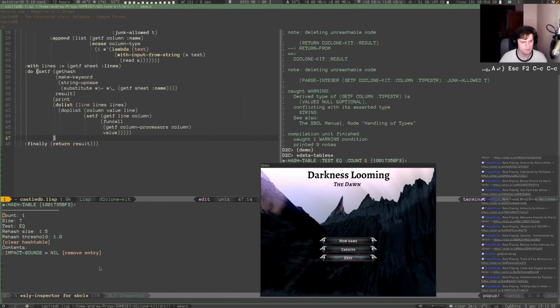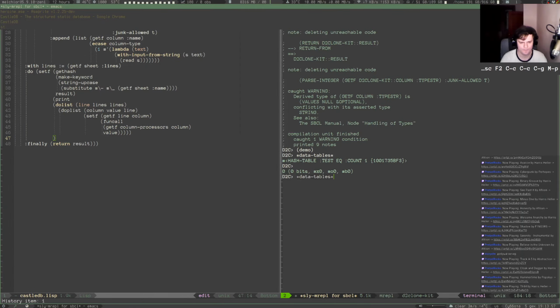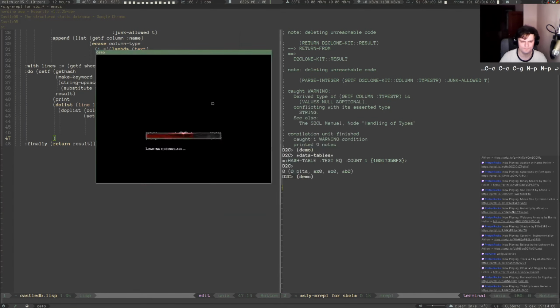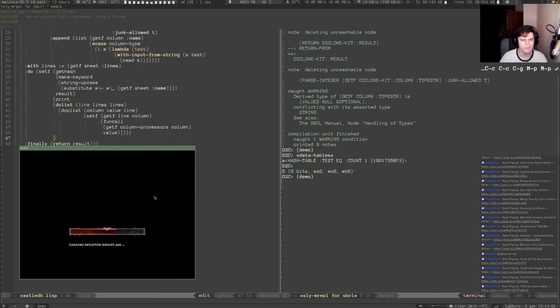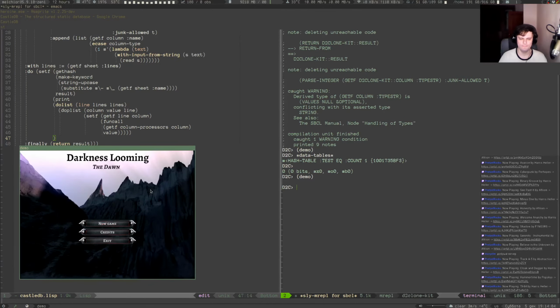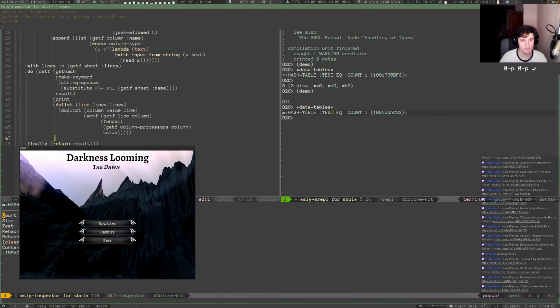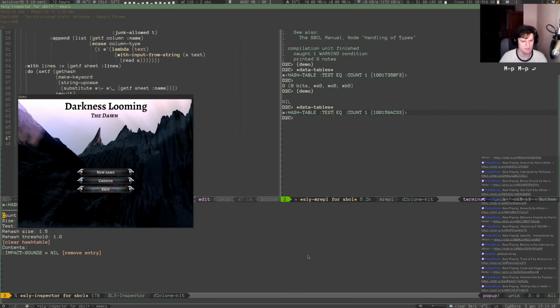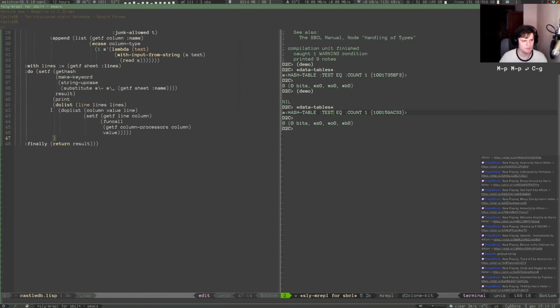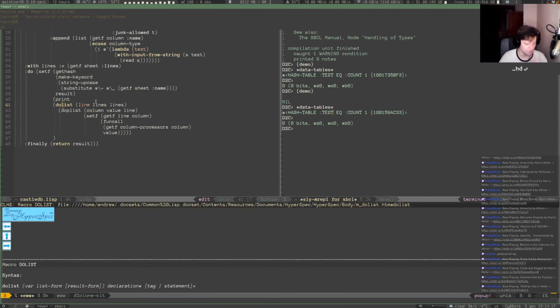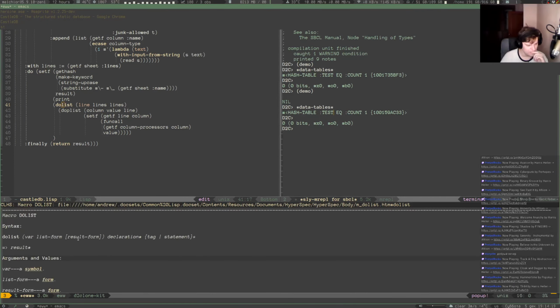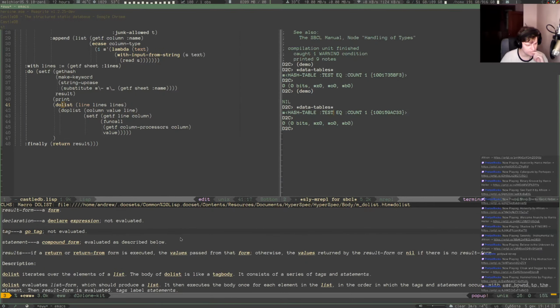Just quit and start again. Right. Data tables. Yeah, nil, as I can see. Right. Am I missing something about the dolist result form? Result form of forms.